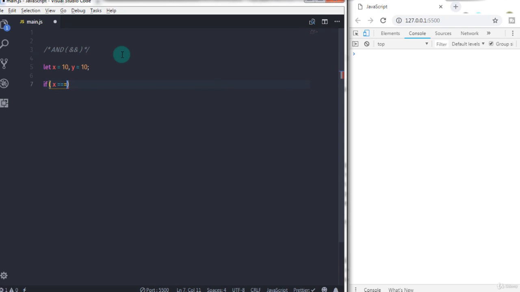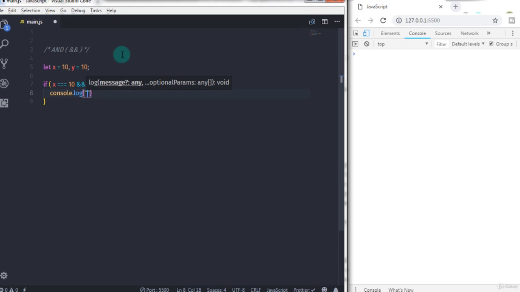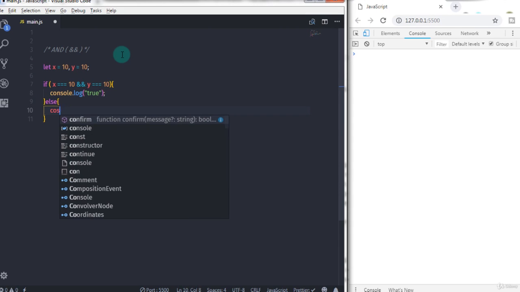I will say if x is equal to 10, after that, I will use the AND operator here and then evaluate the next expression. So I will say y is equal to 10. And in the true block, I will say console.log and print a true message on the console. Using else, I will just print false on the console, right?